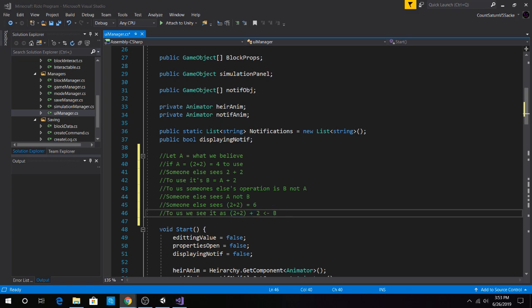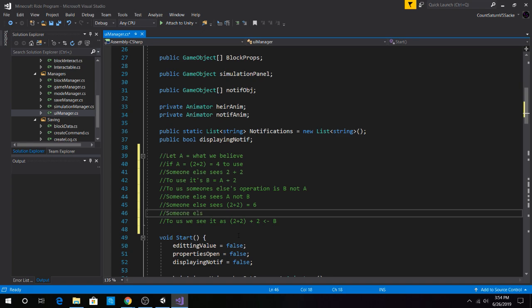2 plus 2 is equal to 6. 2 plus 2 plus 2 is equal to B, so therefore 2 has no real value and cannot be. You can't say 2 plus 2 is equal to 6, because that's wrong.